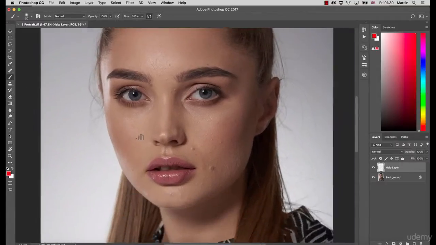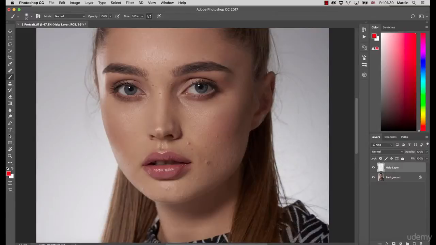So first of all, we have to clear up the spots. Like here, there's really plenty, including the small ones. All of the spots have to be removed, and there is no discussion about that. All spots have to be removed, no matter what image that is.